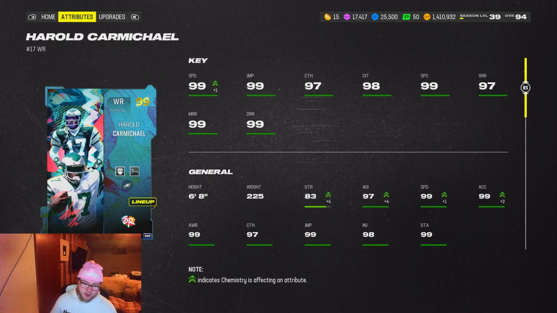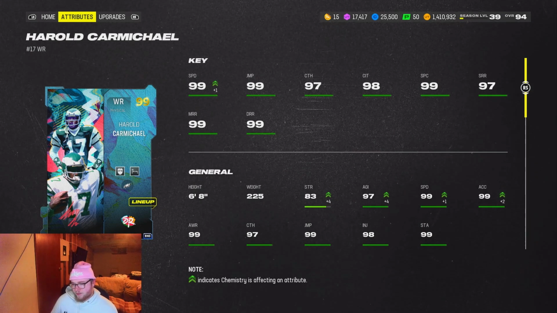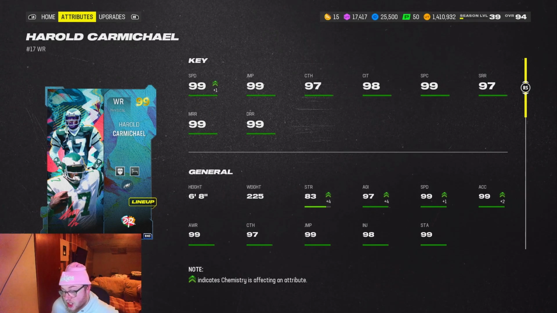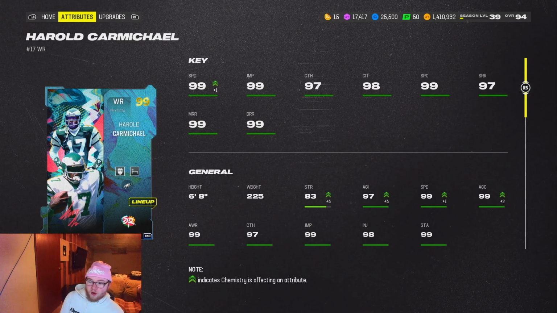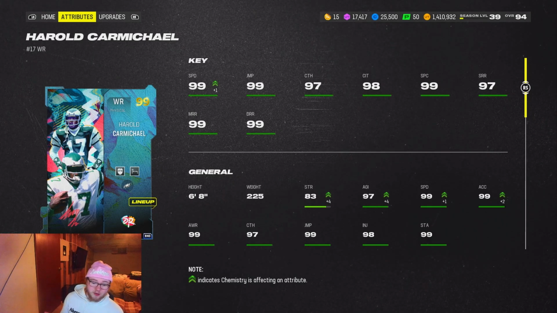Carmichael overall, the guy went crazy. 3 touchdowns the first game. Second game, 1 touchdown, almost 100 yards. Third game was pretty much just the kickoff return, but he also had that pretty nasty pick 6, so I feel like that's got to count for something. But you guys let me know, what do you think about this new Harold Carmichael card? I think he's the best receiver in the game, and I don't think there'll be another receiver that comes out that's going to be better than him. I just can't see it based off his animations and stuff.